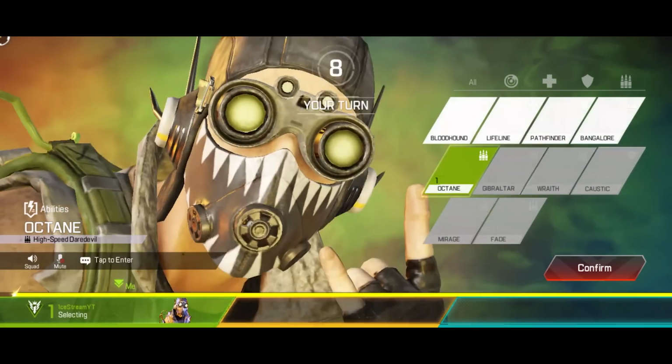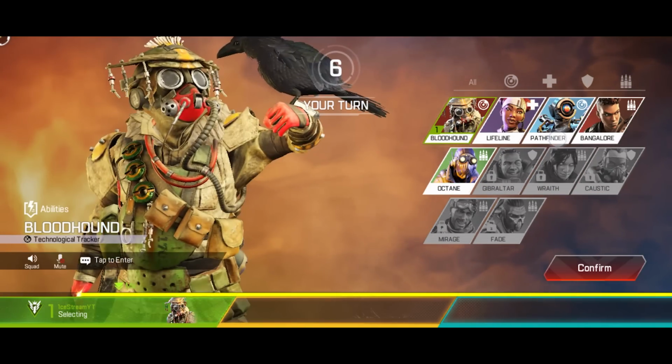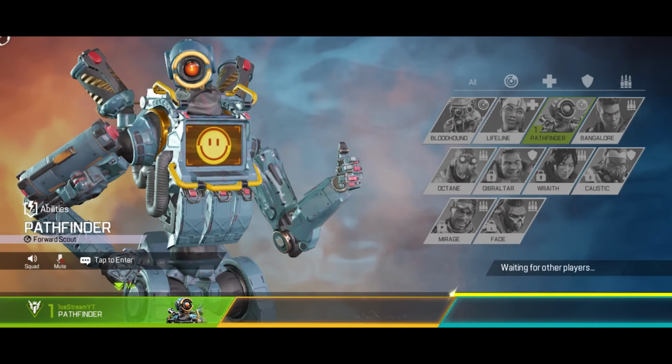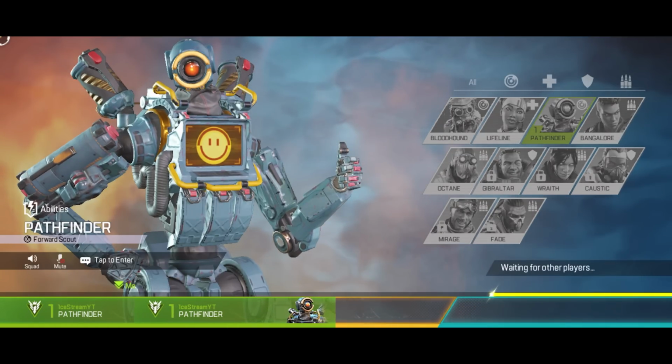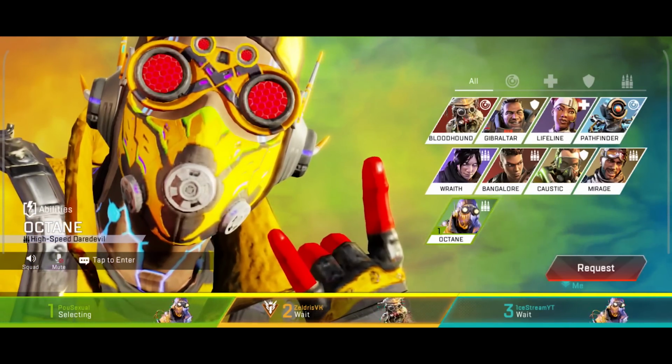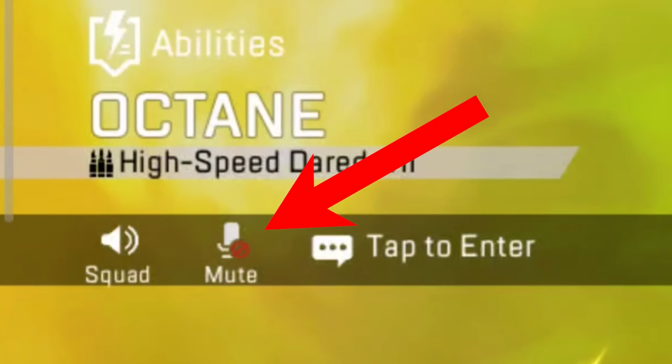Alright, legend selection screen. In here, you can tap any legend and tap this button to read about all their skills. In here, you can choose your own legend. When playing with random teammates, sometimes you'll be the last to pick. Sometimes your teammates will choose the same legend that you want to play, and if you want to request the legend, simply tap this button to let them know. Or you can turn on your mic and start screaming, "Oi, let me play this legend, you..." Nah, I'm kidding. Don't do that.